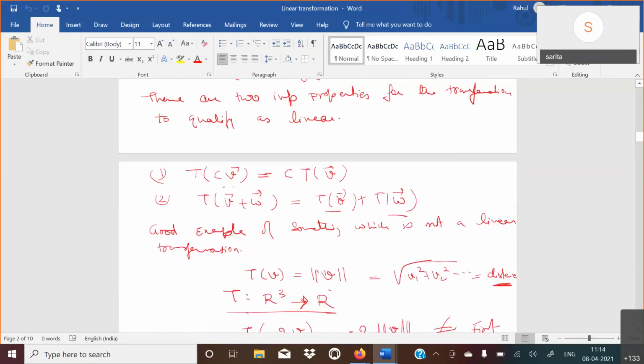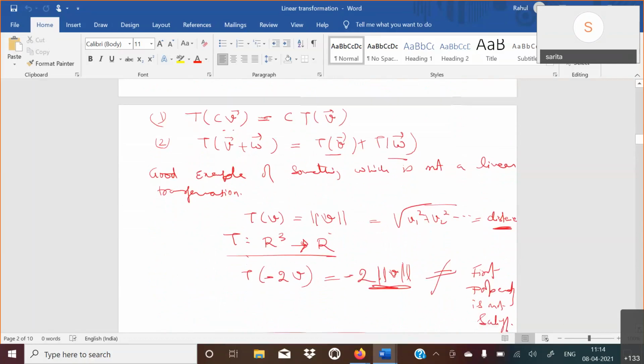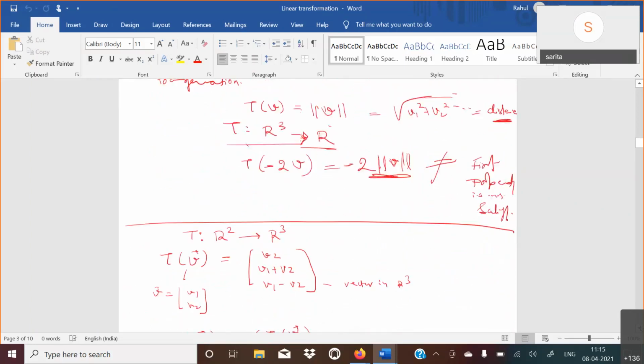Now then, I had taken an example yesterday. In this class, I will take a few more examples of when a transformation is linear. So this one we took yesterday is a very good example of when the transformation is not linear. So for example, I am on T and I'm taking R3 to R. Now one example is, you have R3 as v1, v2, v3, and you take its distance. A vector v1, v2, v3, its distance will be the square root of v1 square plus v2 square plus v3 square. Now this is the distance of that vector, and if the transformation is defined this way, then this does not qualify as a linear transformation, because it is not satisfying the first property itself. So for example, if I take T of minus 2v, because it's a modulus, this square root here, the minus will not come out, so this will not be equal to minus 2 T of v, and therefore it is not a linear transformation.